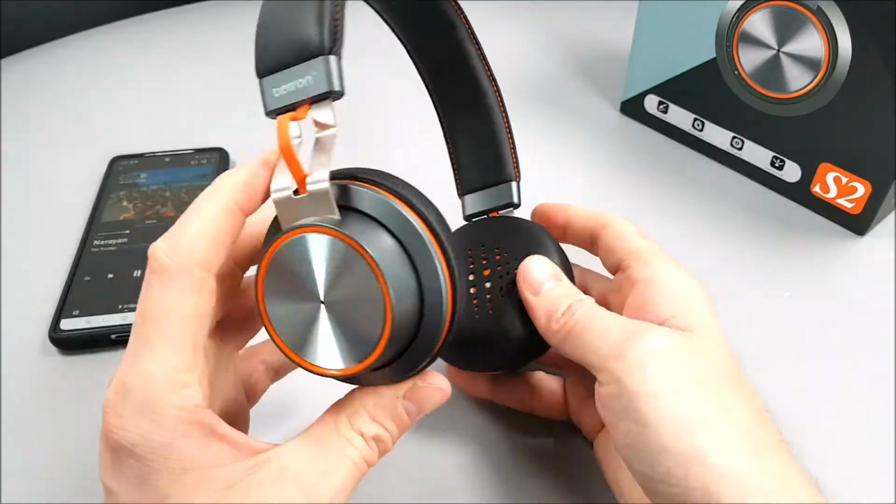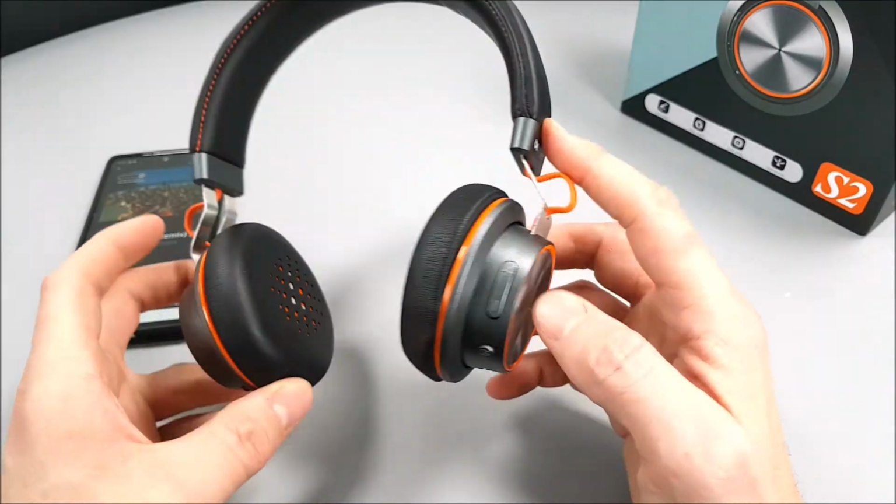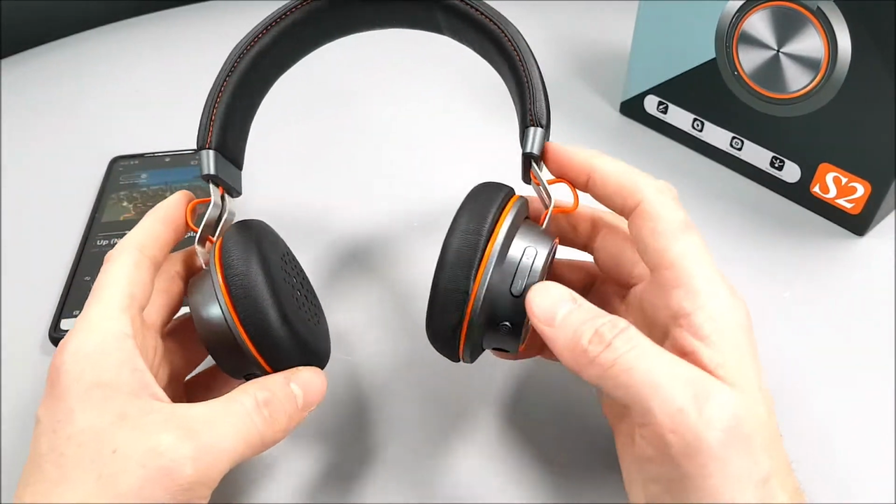What can I say? The only way I can describe these S2s is simply by labelling them as awful. They have muffled and very poor audio quality. So when it comes to the bass, it is absolute shit. That's all I can say really. The treble, very loud and flat, with the midtones also sounding so distant that within different types of genres of music, the clarity is real poor on the low end of the sound spectrum.